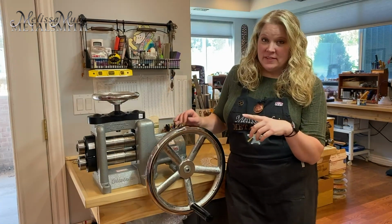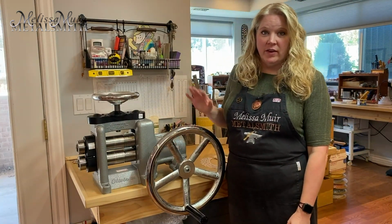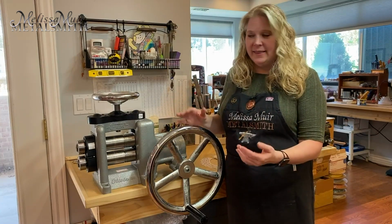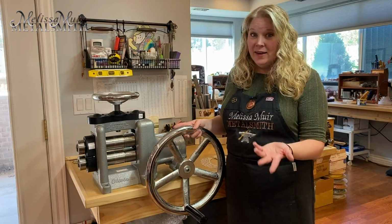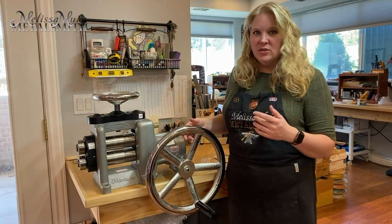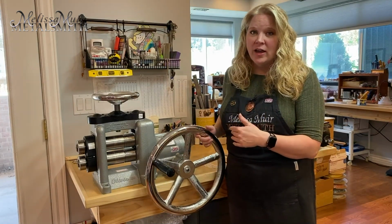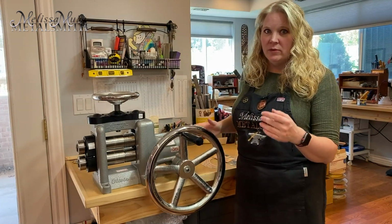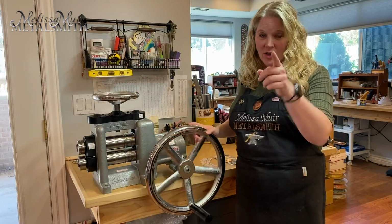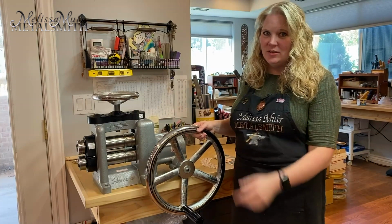Now, one of the benefits of this is that I no longer have any of the safety concerns that might come with an electric mill. I don't have to worry about overloading it. I don't have to worry about a mill pulling me through or anything like that, because it is all in one and it's powered by you. The other thing that's really awesome about this is you don't need the manpower of a bodybuilder. Now, I am very strong, and everybody who ever works in my studio or with me knows that. But even my daughter Kiari, who you guys are all familiar with, weighs nothing and is not so strong, and even she can do this without any effort.